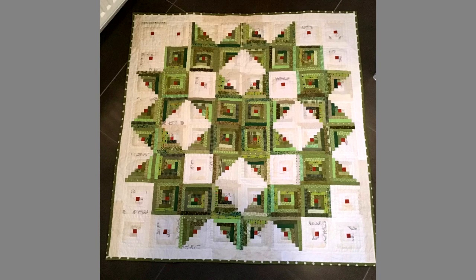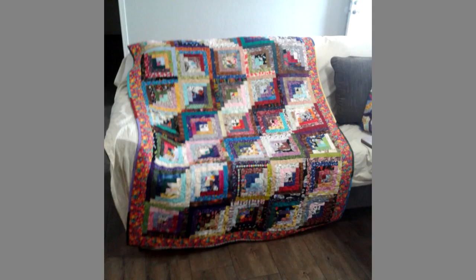Nana has green, everything green. So she did hers in, I think that's a carpenter wheel style. I mean, you could do this as half square triangles. And then she has a pop of red in the middle of a lot of those blocks. Sharon's is an offset, which almost looks like one half of a barn raising radiating out. So that's really cool. So you can play around with your designs.